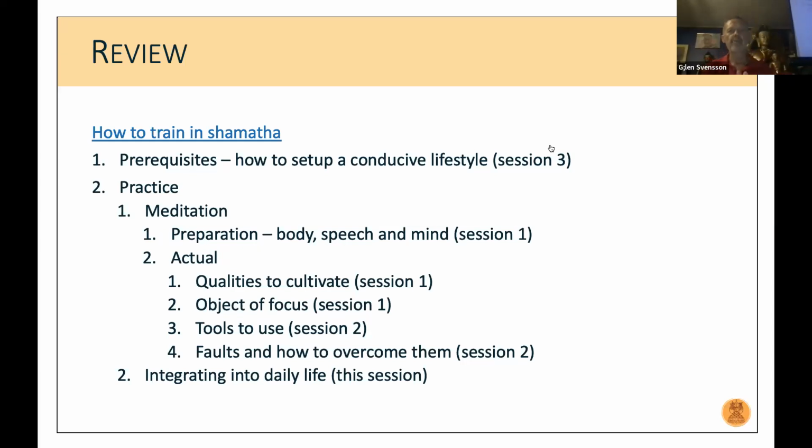So let's briefly review what we've covered today. Prerequisites we looked at last session, those six prerequisites, how to set up our day to support this practice. And then the actual practice, there's meditation and what we do between sessions. For the actual meditation, we looked at how to prepare body, speech, and mind, which we do in all meditation sessions. And then the actual shamatha practice, we looked at the qualities to cultivate: relaxation, stability, clarity, to emphasize them in this order. It's only on the basis of relaxation we can develop stability. It's only on the basis of stability we can develop clarity. So it's in this order.